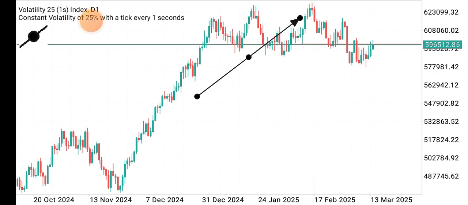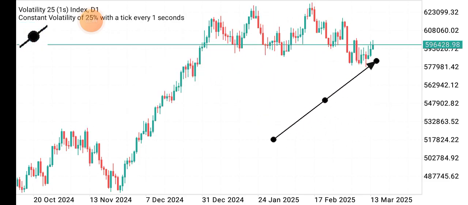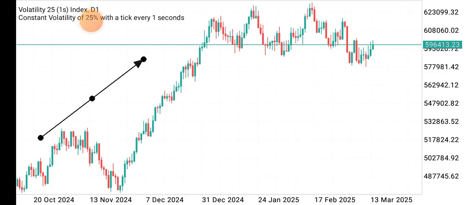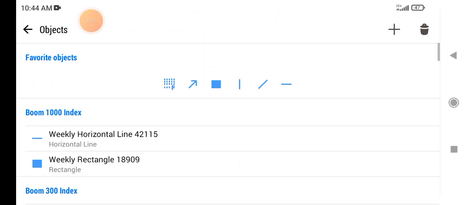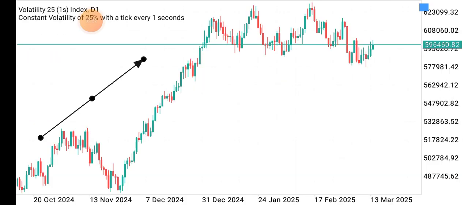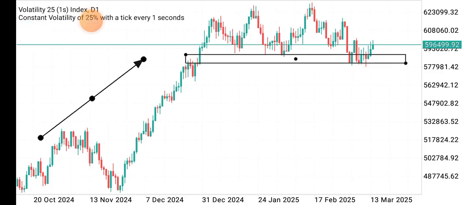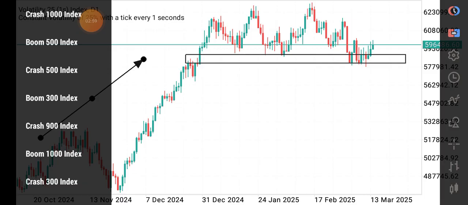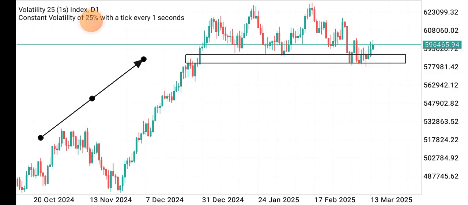All right, so the market has been consolidating around this zone, and since then it has not broken above, neither has it broken below. So right now, what are we expecting? We want to see the market do something like this. And this is the zone the market has created. And if we want to use a trend line, we'll see that we have something like this. Let me get this trend line. We'll have something like this.